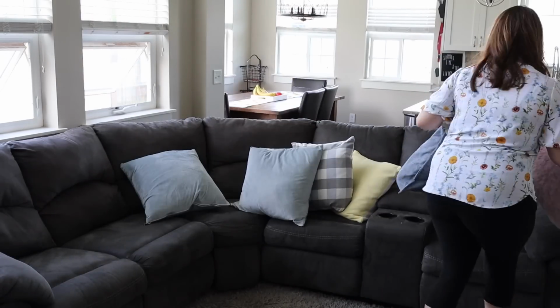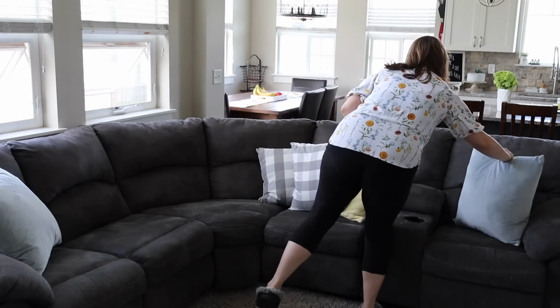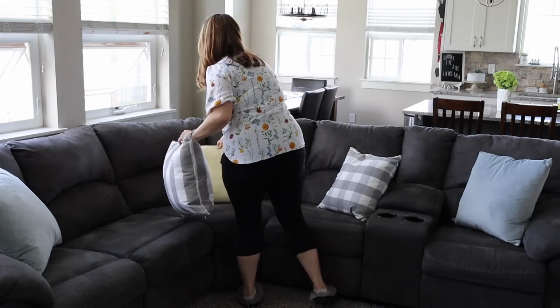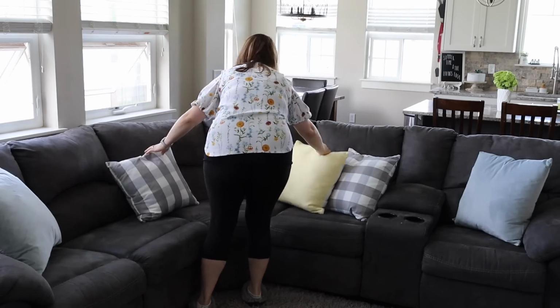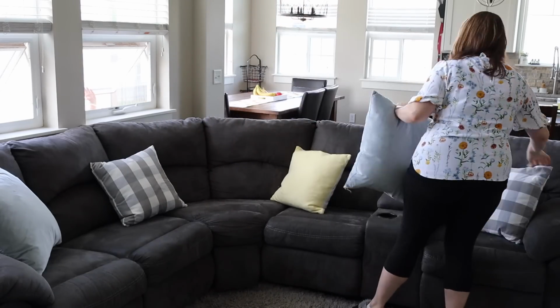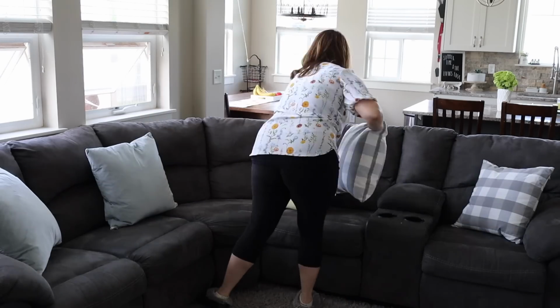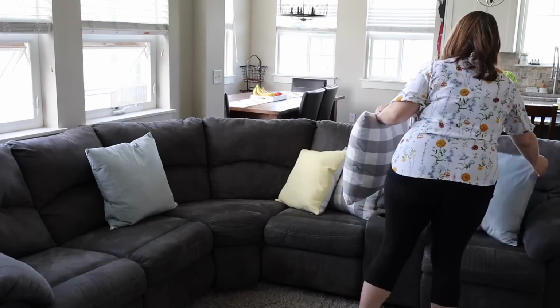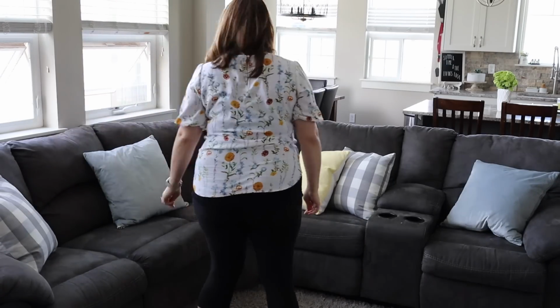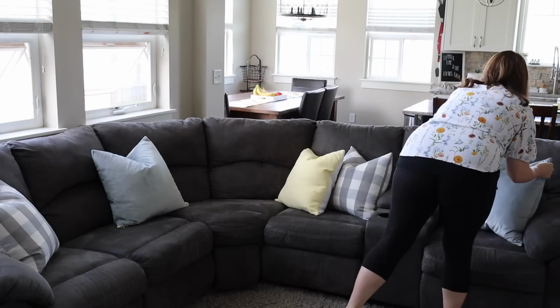Another tip that I have is to find pillows with pillow inserts. I have had the hardest time finding pillow inserts lately, and I finally found these ones, and all 5 of these pillows have amazing inserts inside, so I can now just go ahead and buy some pillow covers, and I won't have to be storing a bunch of extra pillows anymore. I can just use the ones I have, and that's amazing because for one, pillows take up a lot of space, and 2, they are a lot more affordable if you just have to buy the cover.